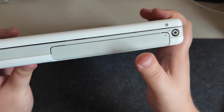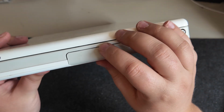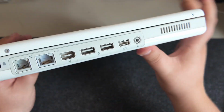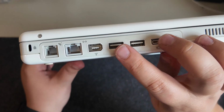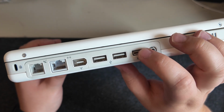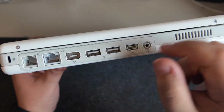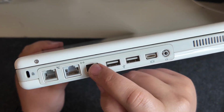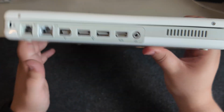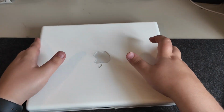It's not too bad. We have a full-size tray, not slot loading CD drive. And then around this side, we have a couple of USB ports. I think this is VGA Mini, which basically only Apple did, because that's Apple. Headphone port, Firewire, and then you've got Ethernet and a modem. So let's get the plug for this and give it a go.